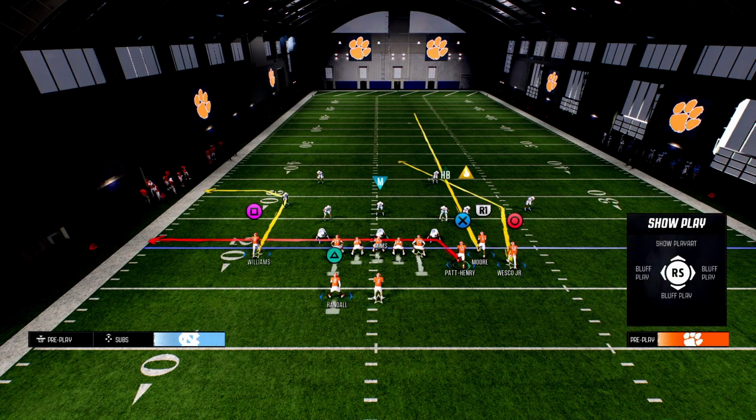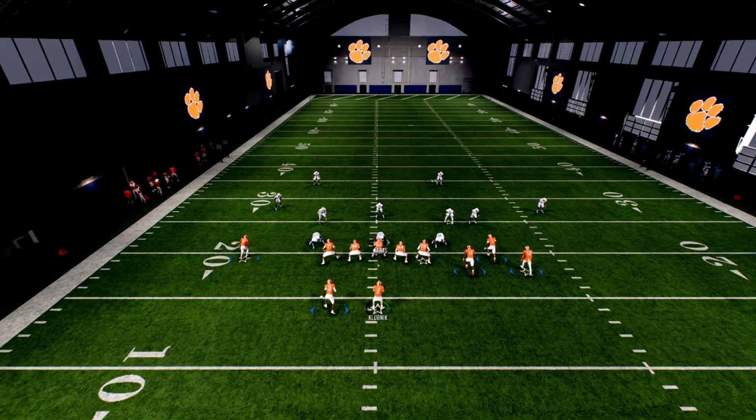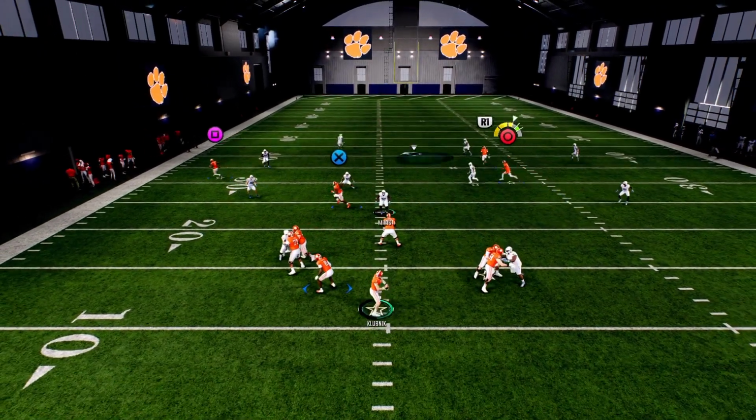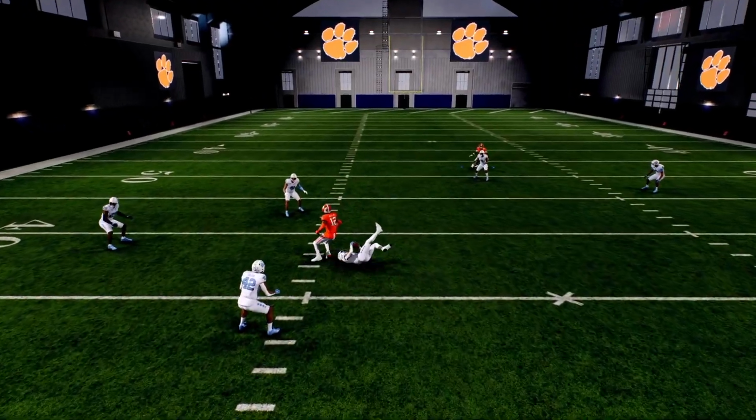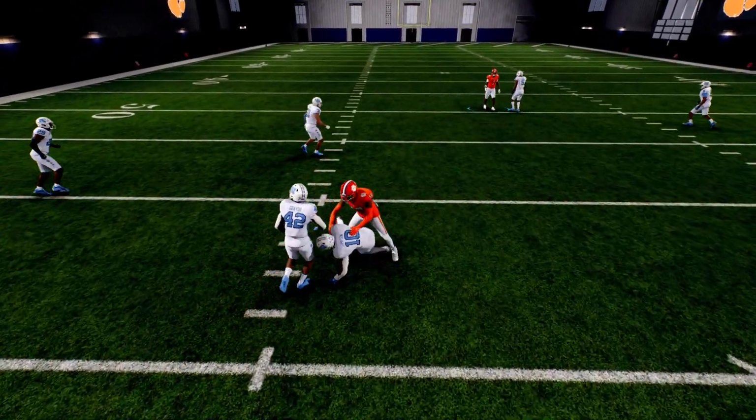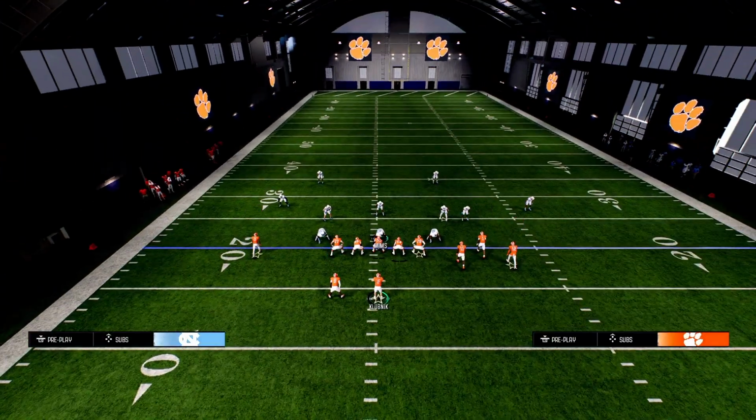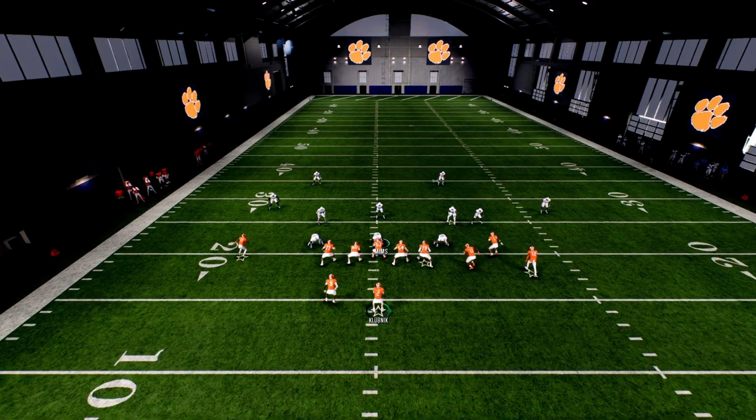So I'm just going to run a simple setup here, just a high-low read on the left with a backside post, and I want you to see how this post runs. It's a super sharp cut, and we're going to start off the play with an interception because we didn't put anything underneath on that yellow zone. But I'll show you here real quick. So we'll just run through and put a running back on an in route or something.